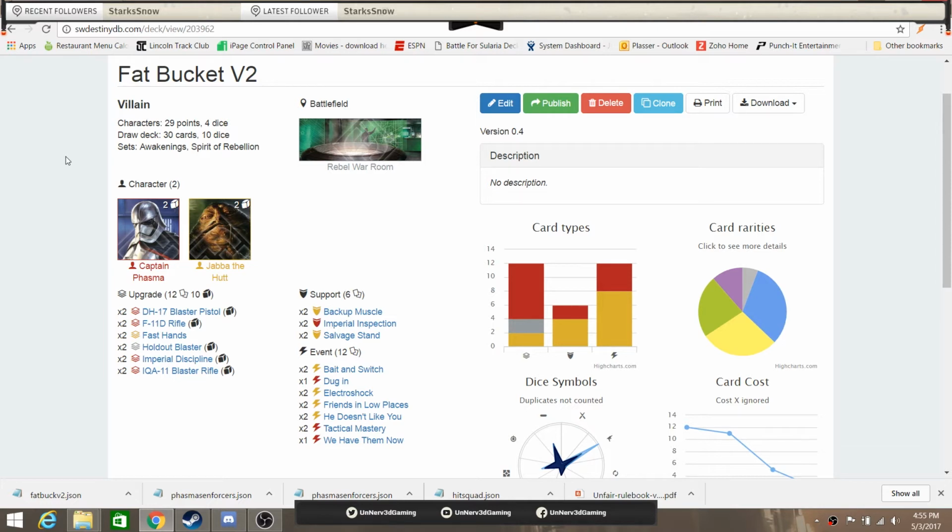Link to the deck will be in the notes, so if you want to jump right to the deck, feel free to do so. However, if you want to hear my thoughts on this deck, how to play this deck, and ultimately why I think this deck is underrated in the meta, stick around. All right, so let's jump right in here.